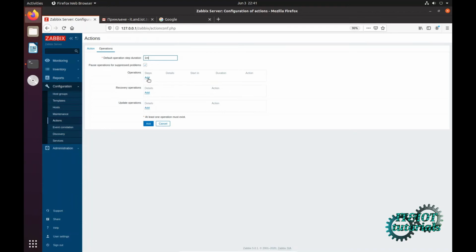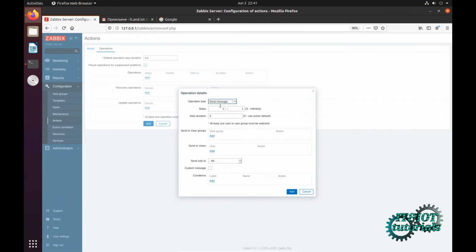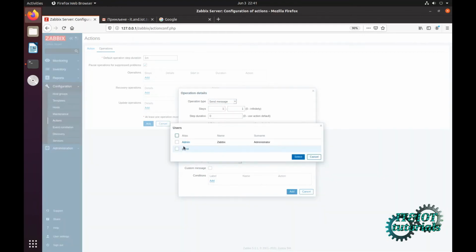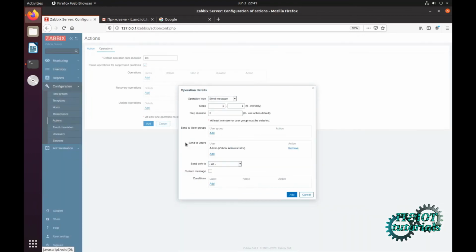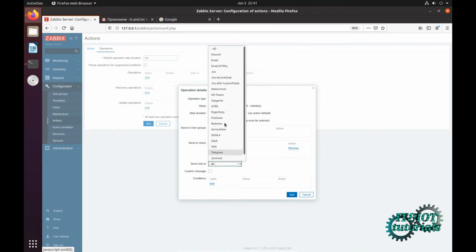In the field operation, click on add, send message. That you can leave as it is. Send to user groups and to users, here on add, admin. Send only to email.